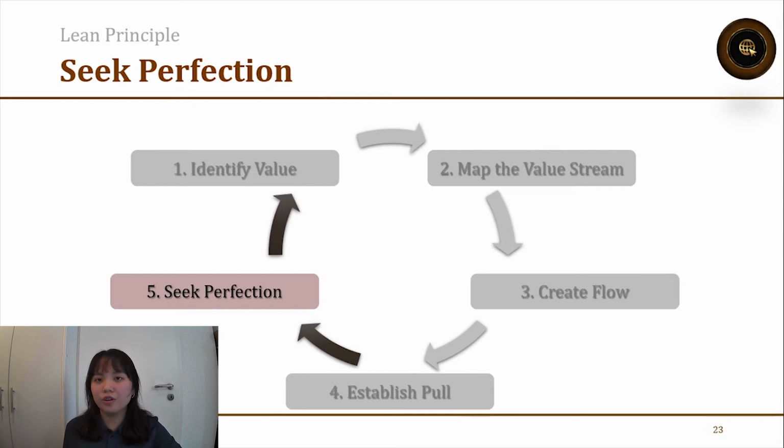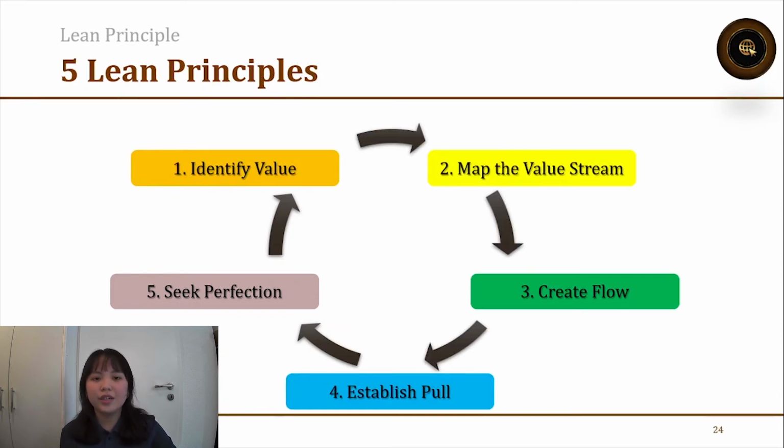But there is also another way to deal with seeking perfection. Some methods are already developed, but one of them is PDCA: Plan, Do, Check, Act. To sum up, lean implementation can be started by these 5 lean principles. But you might need to take time to adjust and try to find the best way to implement it in your company or organization or your team.